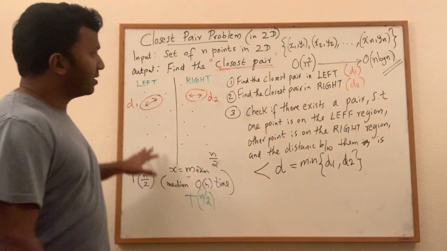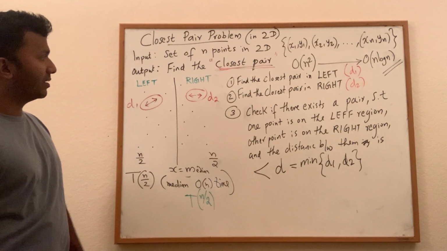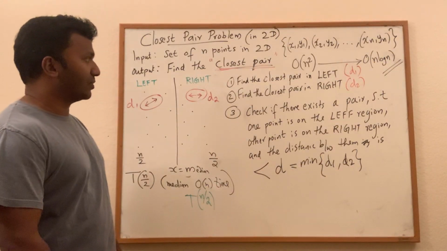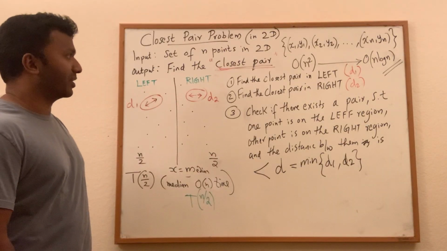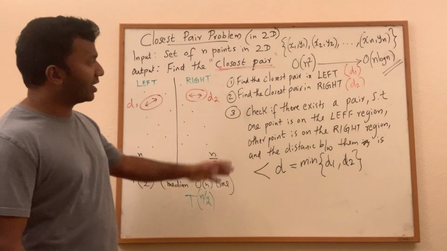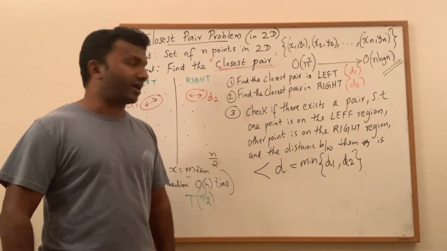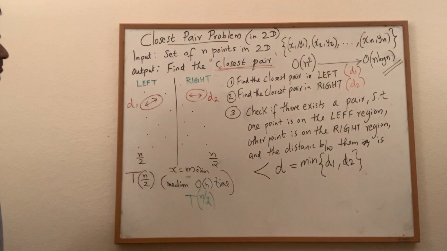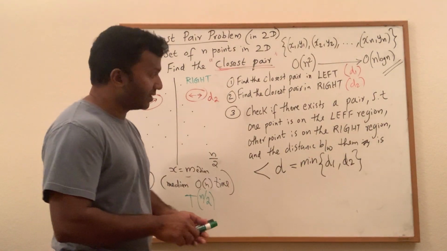Okay, so this is the overview of my algorithm, and these two parts are taken care of by the recursion, so I don't need to worry about anything, and that is the beauty of the divide and conquer strategy. The only thing I need to worry about is how to solve case 3. And for this I'm going to make some nice observations here.